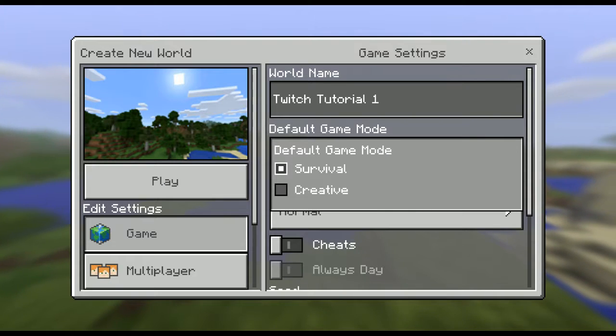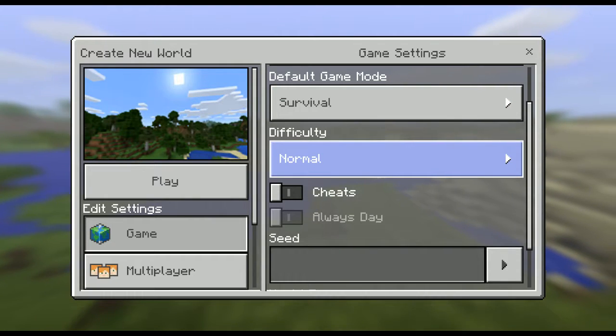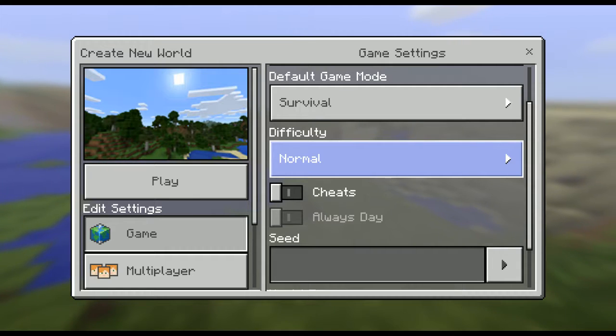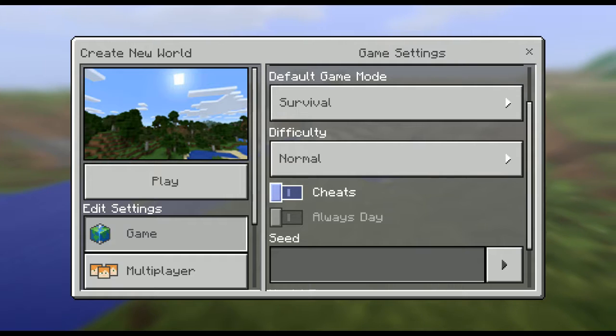But we're going to actually play the game, which is survival, which means we deal with monsters and things. Falling off cliffs and, you know, being eaten by wolves and things like that. Anyway, I'm going to pick normal difficulty. You can play on peaceful where there are no monsters, easy, hard, or normal. We're going to just do normal.